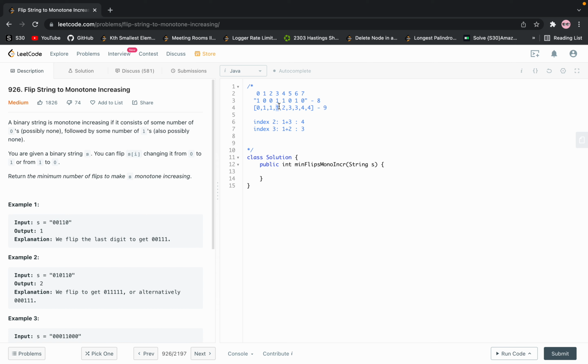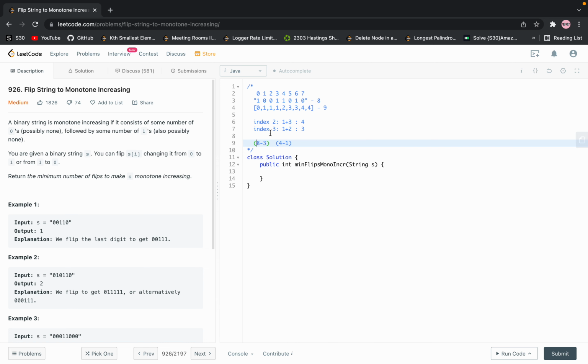So if there's only one present on the left of the index and there's 4 ones in total, that means 4 minus 1, the other ones are lying on the right. Now the length of this from 3 to 7 is 5, which is basically the length of the string minus the index. This gives you the length.